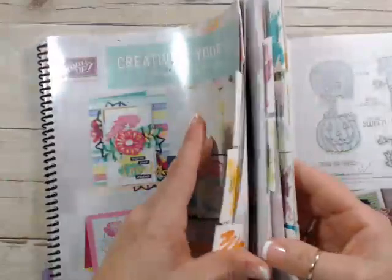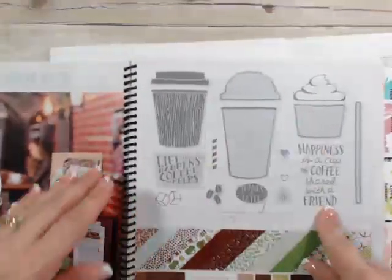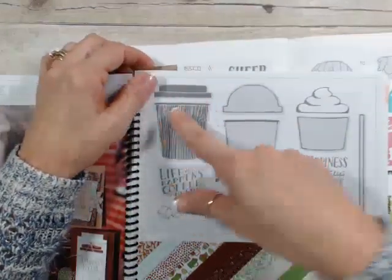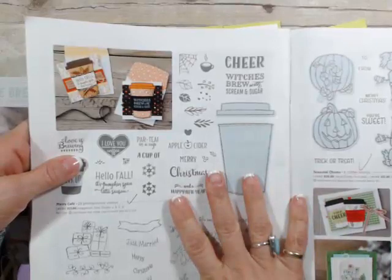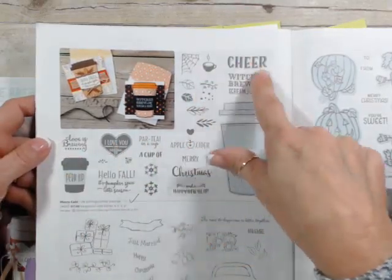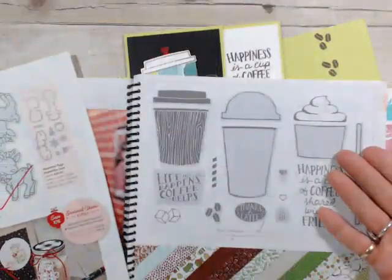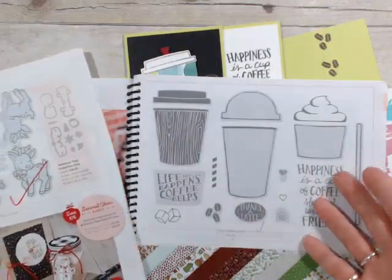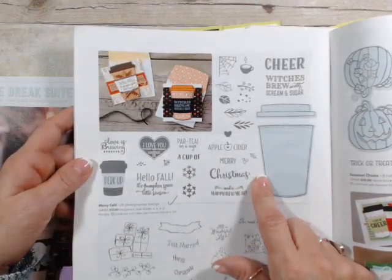Oh, oops. Upside down doesn't work well for me. Page 31. Okay, you see this one. This one is the full image of the cup, and this one is just the detail. They both work with the same Framelits. It's just all different greetings. Me, I'm thinking if you get this one, you almost want this one, or vice versa. This one here is retiring, so it's while supplies last.